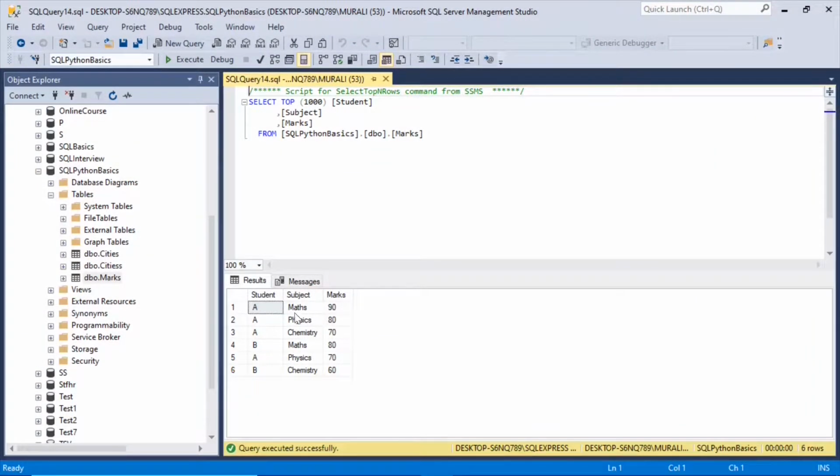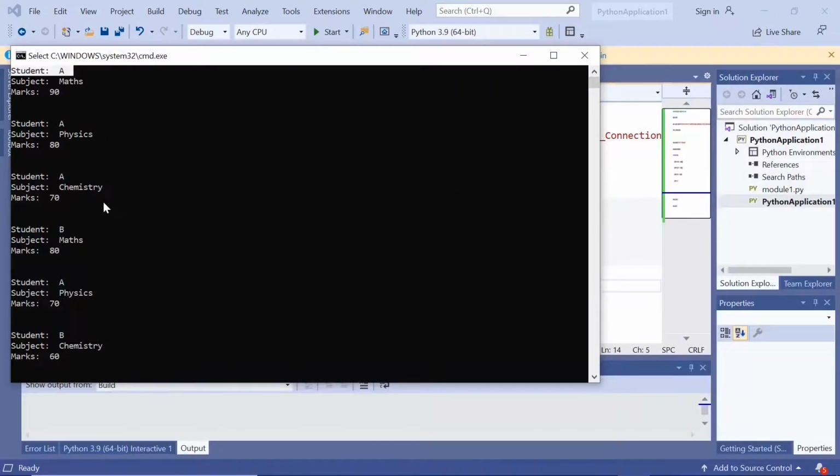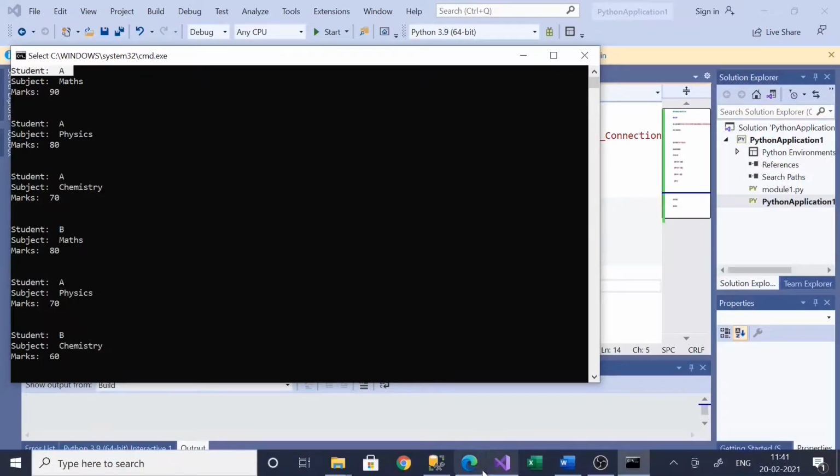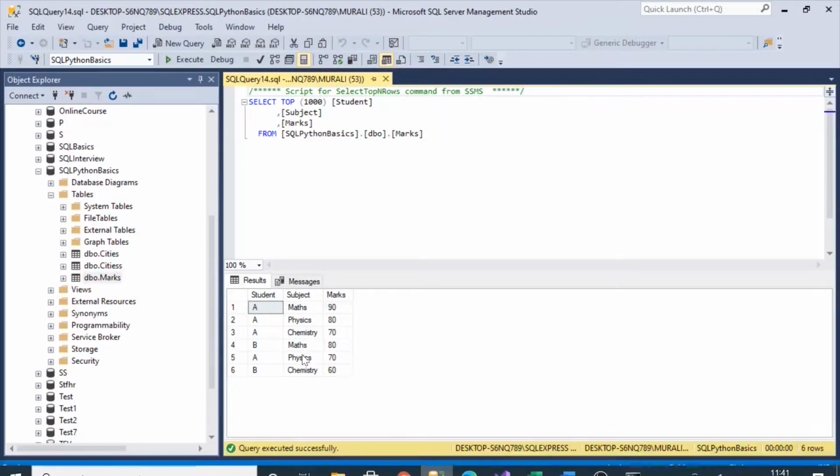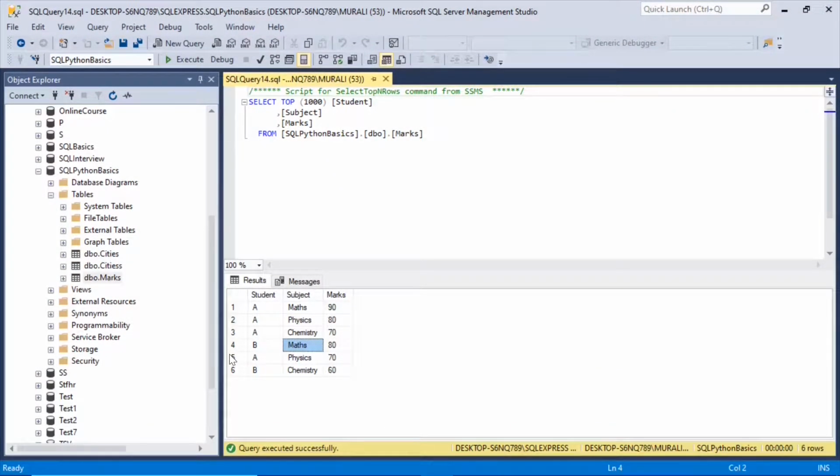Student A maths 90, student A physics 80, student A chemistry 70. Similarly, we have B maths and A physics and B chemistry. Let us see the database again. B maths, we have repeated the A physics in the database.